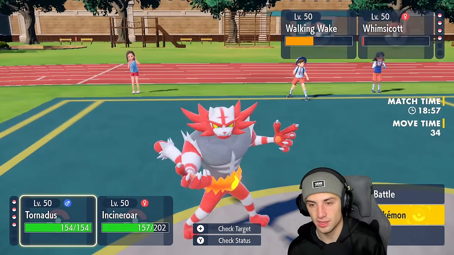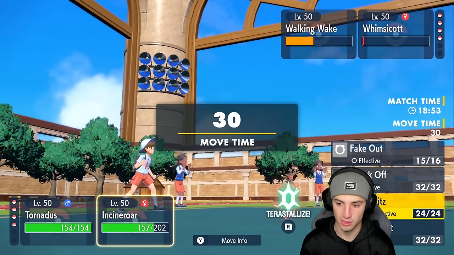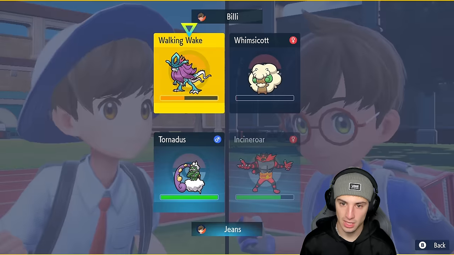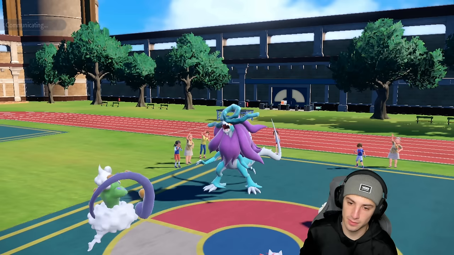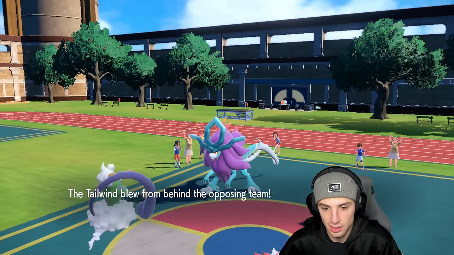I don't know if Bleak Wind Storm will KO that thing. I definitely want to go for this. Bleak Wind Storm. I'm definitely going to go for a Parting Shot. Let's see. Tailwind comes out here from Whimsicott, so no Sun. They're just setting up the Tailwind. No problem.